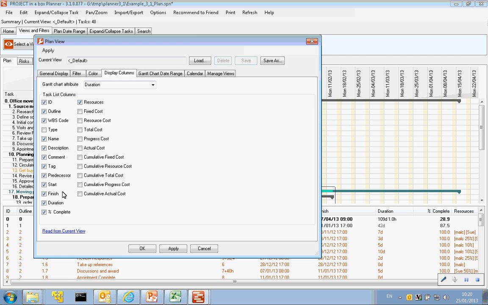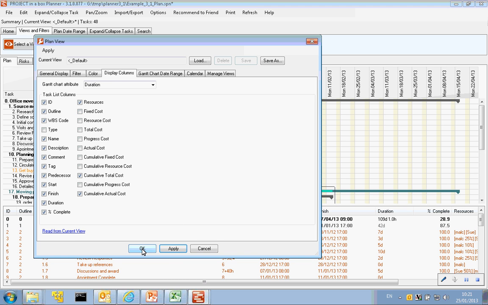In terms of display columns, we can switch these on and off, and we can see that our default view here isn't using any of the cost columns. Actually, it's in a more traditional plan type mode. So we could choose to switch some of these back on, so we could look at the cumulative total cost, the cumulative actual and progress costs, for example, and apply those. And then we can see that the slider at the bottom has changed to show that we've got some extra columns added in there. And all the time we're starting to edit this, we can see up at the top that we're on a modified version of the default view.